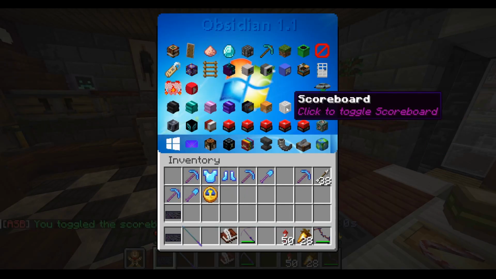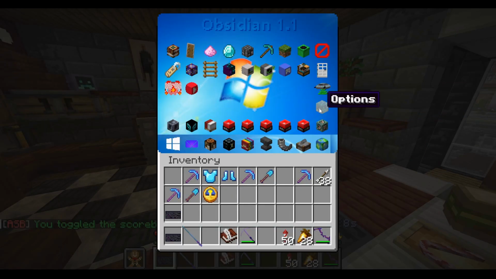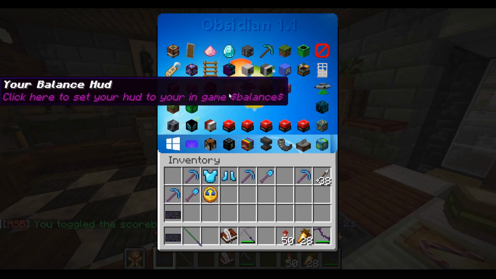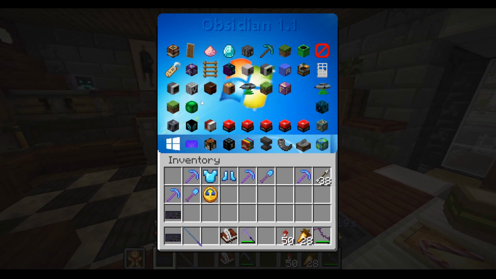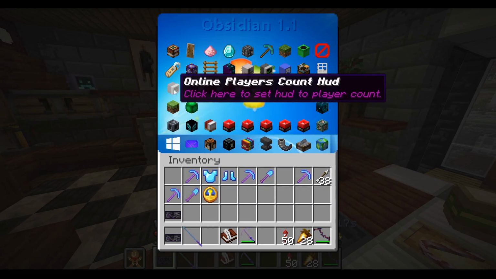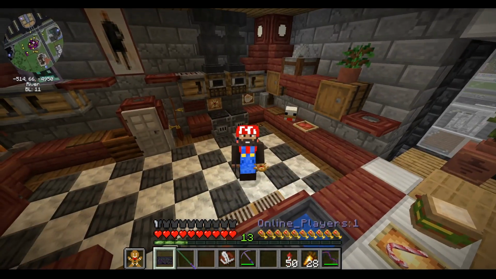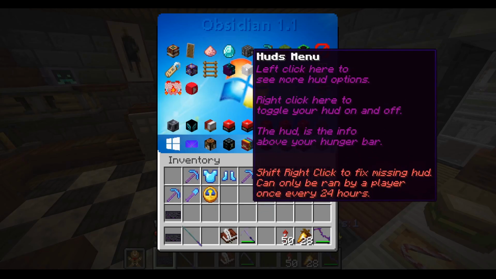So now I'm going to turn the scoreboard off though. And in order for me to know if another player jumps on the server, I need to see it somewhere. That's where the HUD menu comes in. I can open the HUDs menu, and then I can go find the online player count, and I can change it. So now I can see the online players.